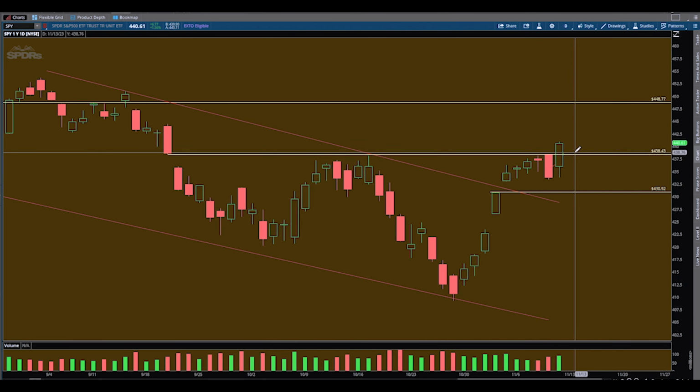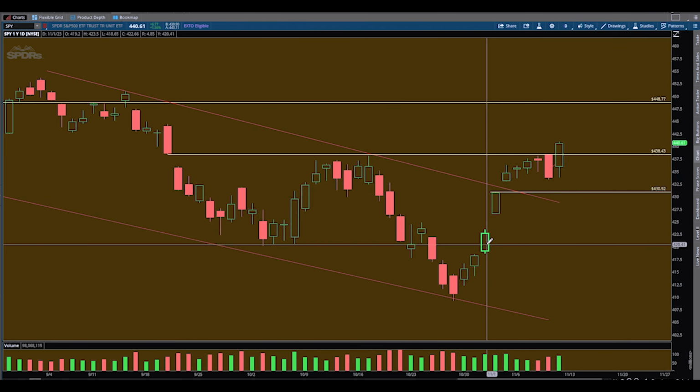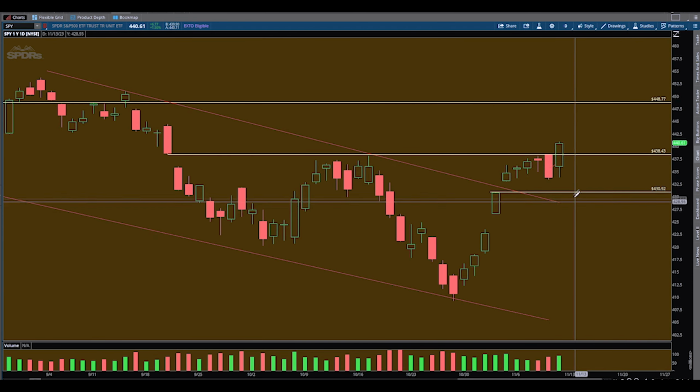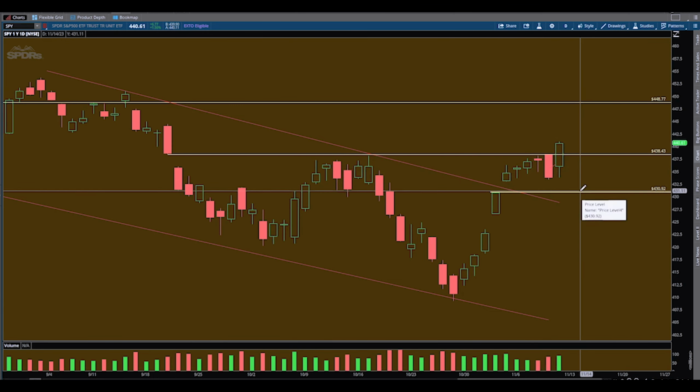Another scenario is we come down, we fail it immediately, this extreme weakness, we lose that level, no confirmation for calls. If we lose that, the only bounce area I have is way down here at this 430.92, where the gap fill in the daily time frame is. You can clearly see a gap on the daily, and we have another one right below it, which is why I'm surprised we didn't push down a little more, fill this gap, possibly even this one, before continuing up, but we didn't. So we may not even pull back at this point, but if we do, this 430.92 is a bounce area I'm looking for calls. Probably my favorite setup this week.